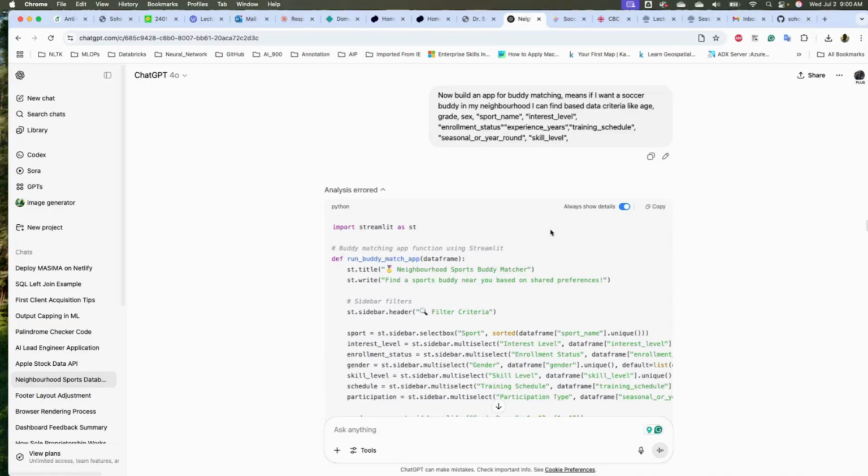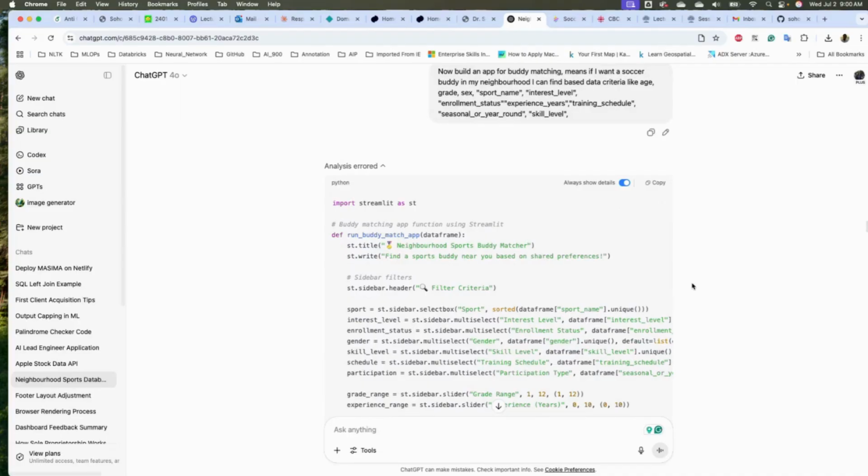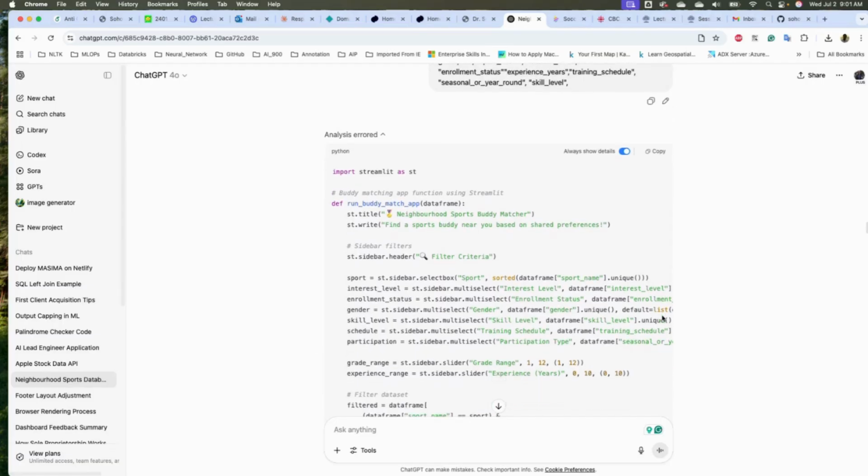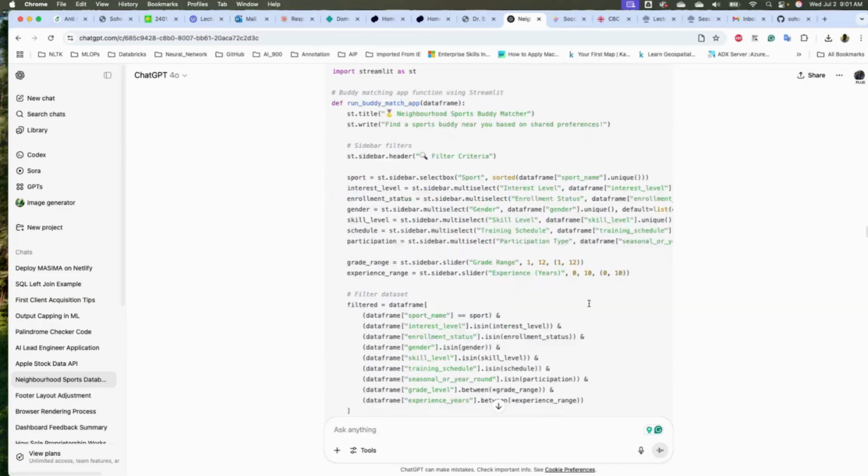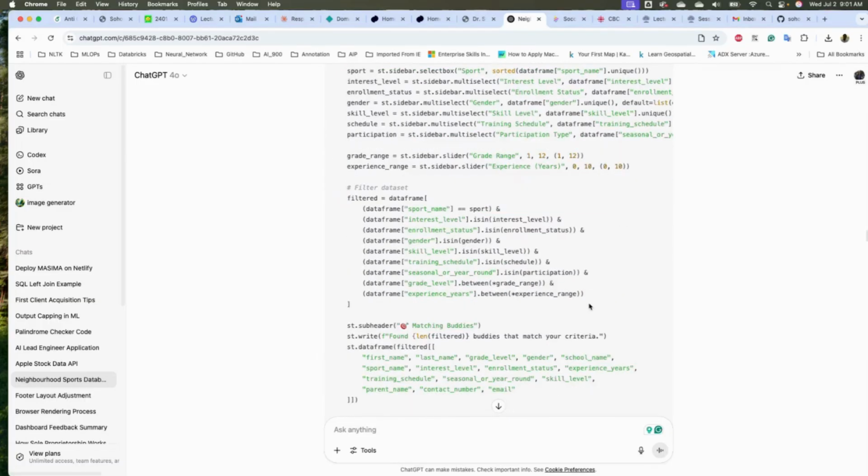Previously, all these things were generalized. You just have all these names, but then you want to see what your criteria are, because those who are pros might not play with you. Even though you are a pro, you might get a little frustrated playing with very immature people in tennis and all this, which is okay, you can play, but if you're looking for a similar skill level, then you have to customize your app a little bit. So I basically asked it.